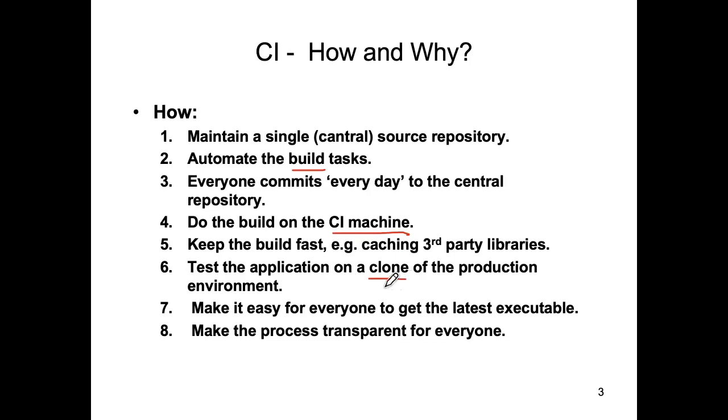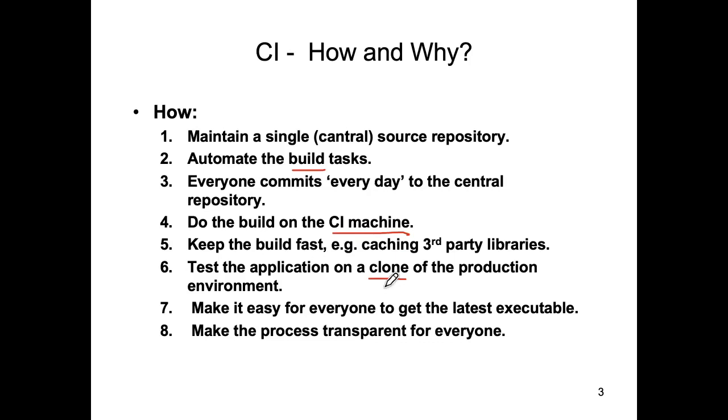And the last point, number 7, is make it easy for everybody to get access to the latest executable. We, at an earlier stage, in point number 2, build a deployable version of the application. Well, that deployable version is packaged in some way. Each team member should have access to that so that they can download it onto their own computer and play with it, essentially.